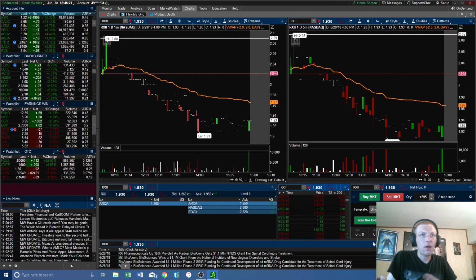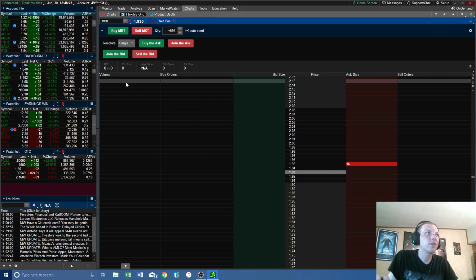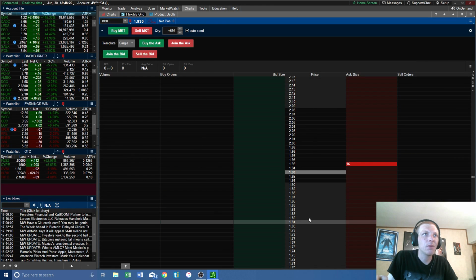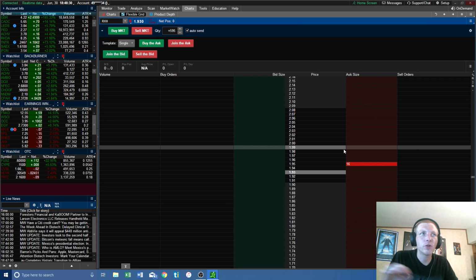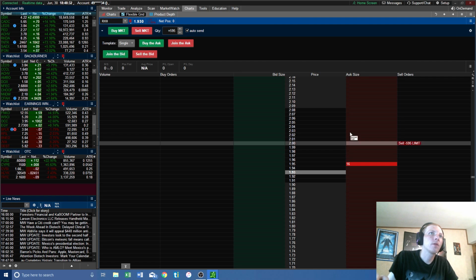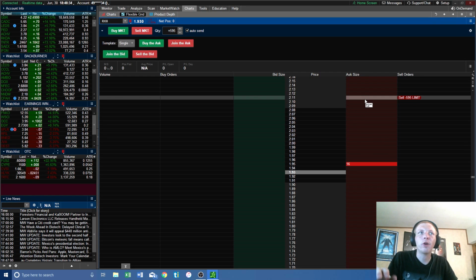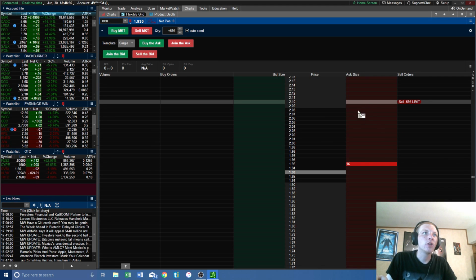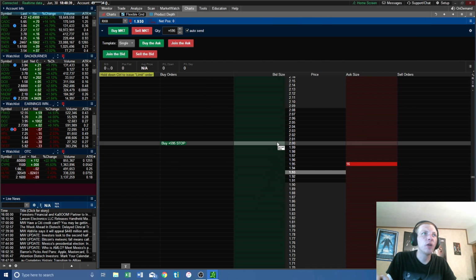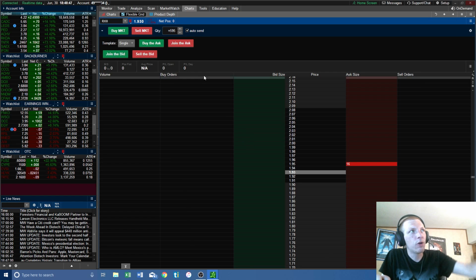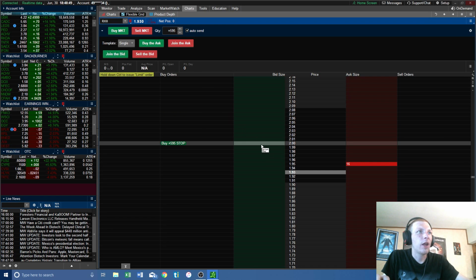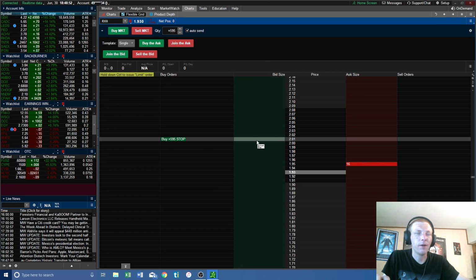Also, really another cool thing here is this is the active trader tab, and this is where you would want to put in limit orders, limit sell orders, or stop loss orders. So if a price is coming up to $2 and you're like, okay, I want to buy at 2.01 or something, you could just click right here with your order already filled out up here and it'll put your limit in right there.